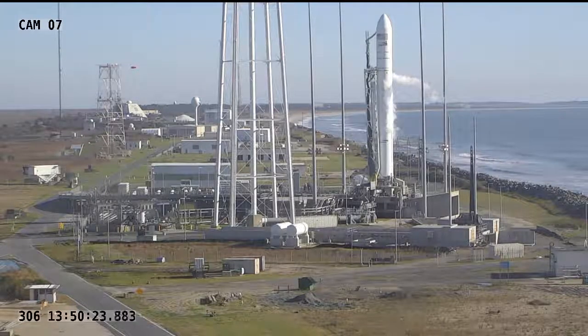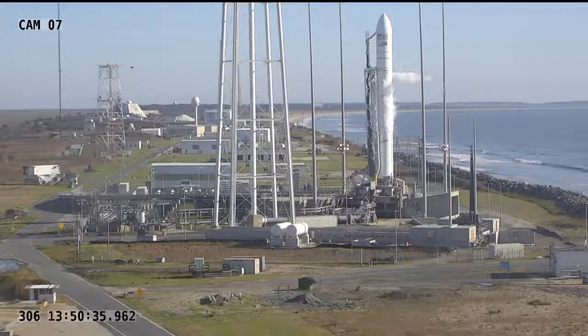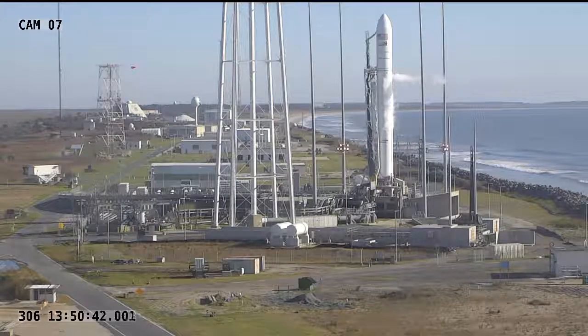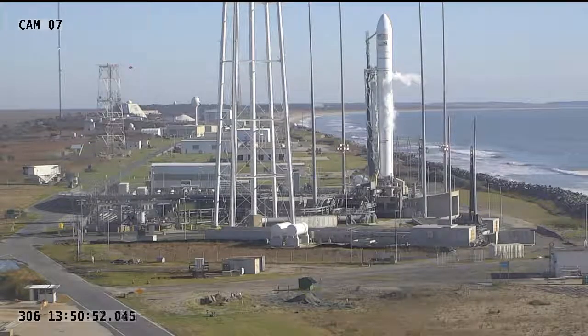Cygnus will coast for a bit until fairing separation, when the external cover that protects the spacecraft during launch will separate. The interstage adapter that connects the first and second stages will separate at 3 minutes and 58 seconds into flight before Stage 2 ignition, a solid rocket motor that will burn for 2 minutes and 43 seconds. Once the second stage burns out, we'll be listening for the call of orbit insertion for the rocket at 6 minutes and 49 seconds after launch.